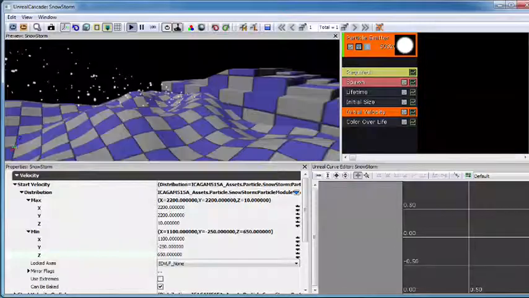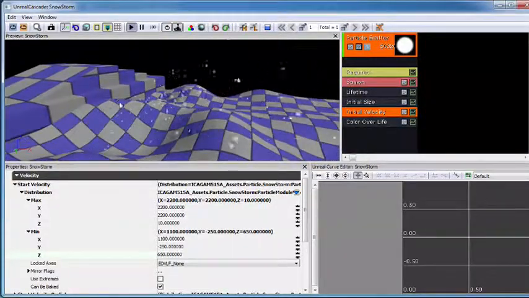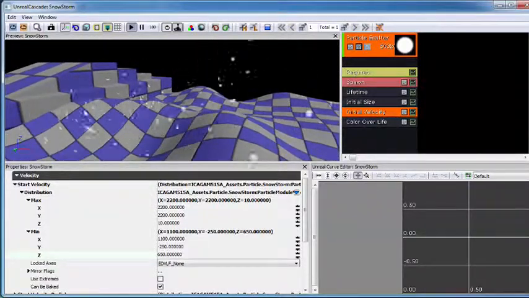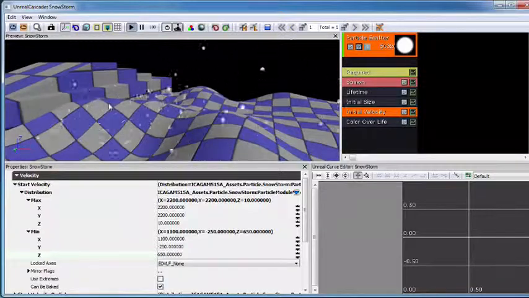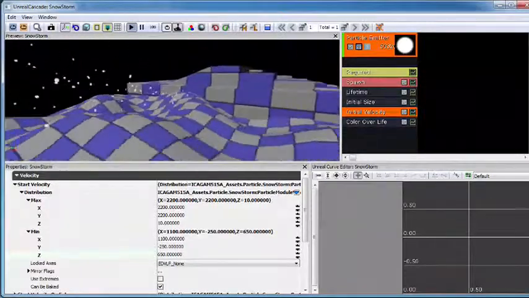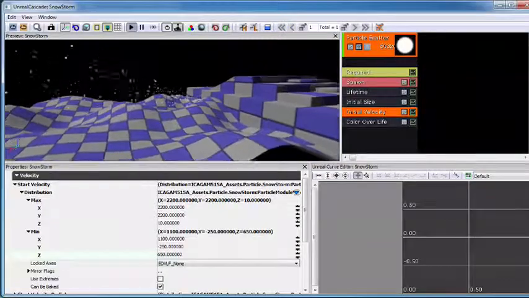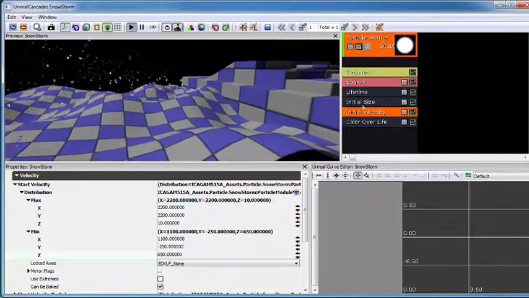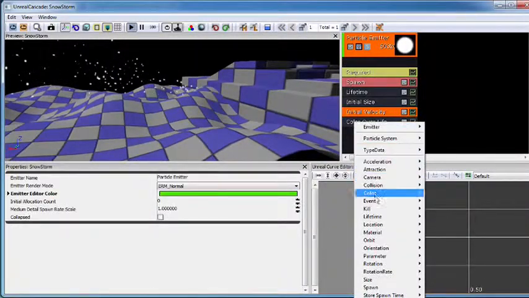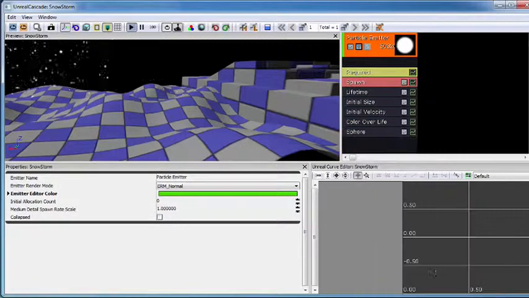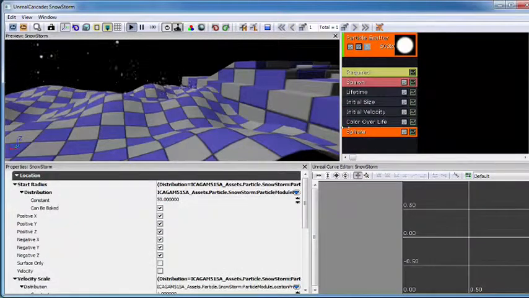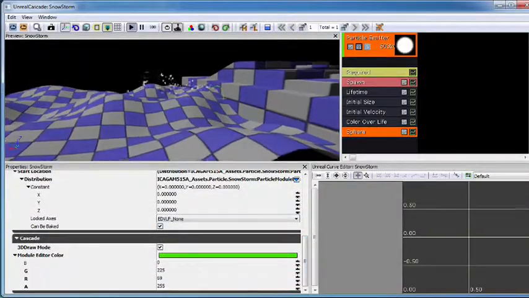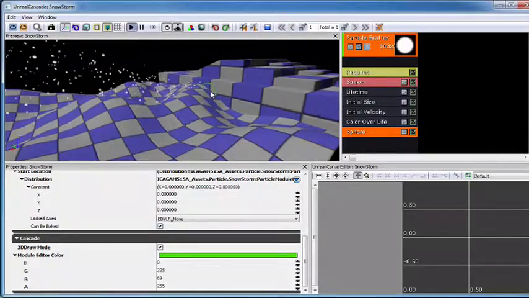Now, as we said before, this snow is being spawned from a single point. In fact, if we look at it there, we can actually see it's radiating out. You can see the circles. It's radiating out from about here. And of course, we don't want that. We want this snow to spawn from potentially a fairly large and visible surface. So what we're going to do here is add a location sphere. And we're going to spawn from this sphere. So let's go down and have a look at it by turning on its visibility. And there it is there, that green wireframe that you can see.